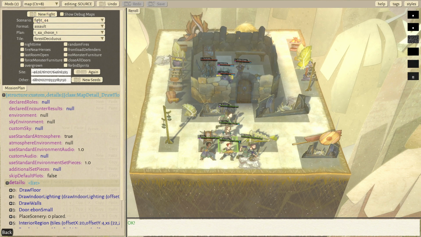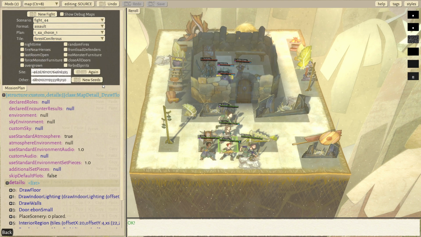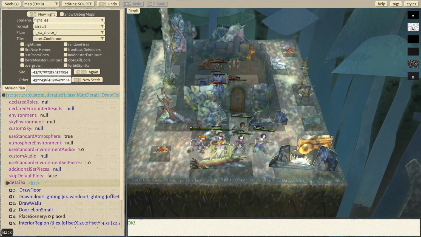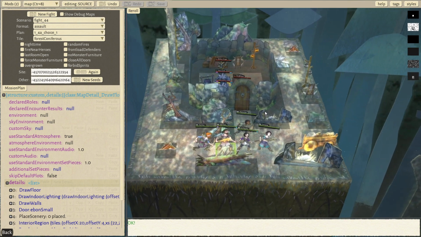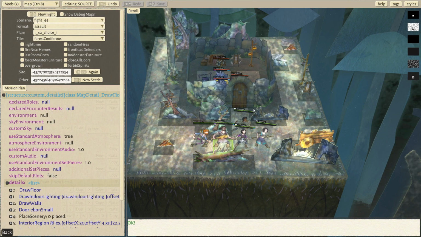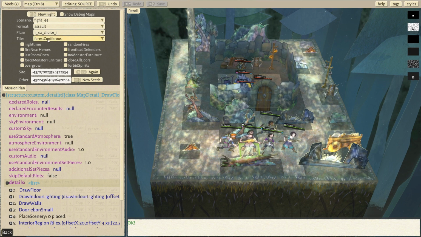First of all, at the very top here over in the corner in this dark box, these control sort of how the map is spawned and which map is spawned. So you can select different scenarios here. You can select a different overland tile if you want to see what it looks like when it happens in the forest. I just pressed Control R to re-roll the map here. There's also a re-roll button up here, but you'll be doing that a lot because the map editor doesn't update live right now. So this is what it looks like in the forest, and you can set other things going on here.